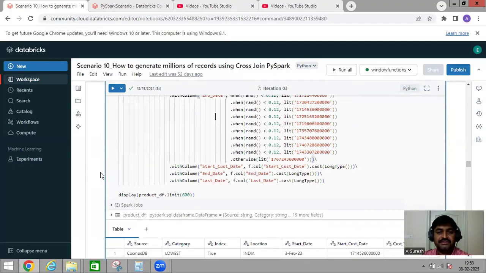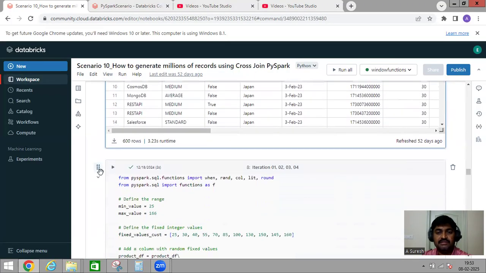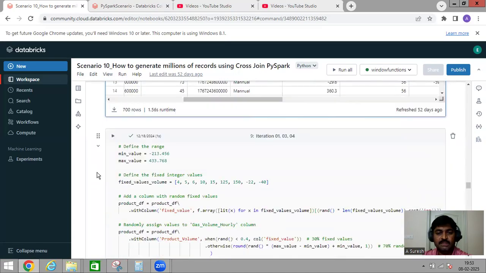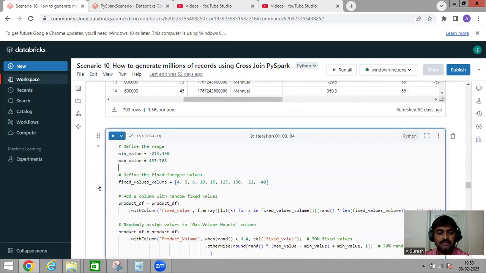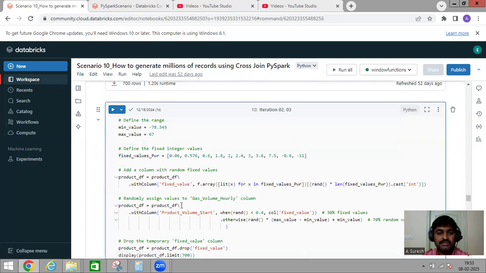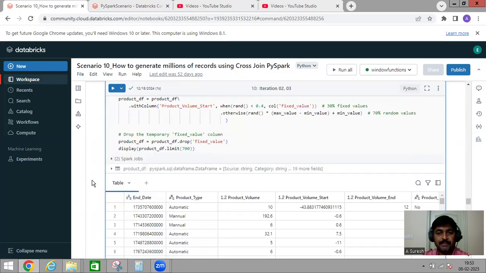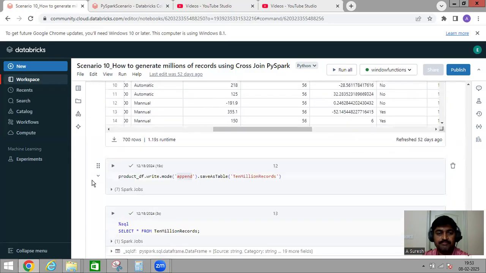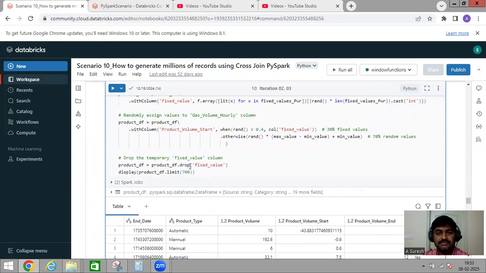This is iteration 3. This cell I will run, and this also I will run, and this also, and this also. So that means in each cell we are updating one column. This will not run. So now final is this one.